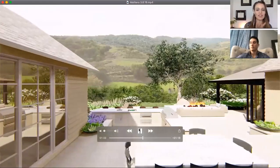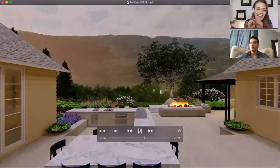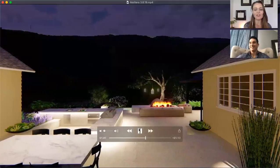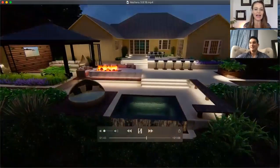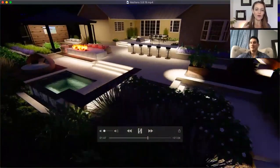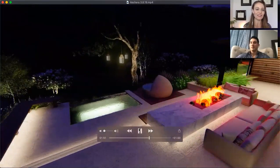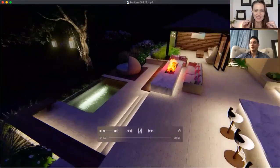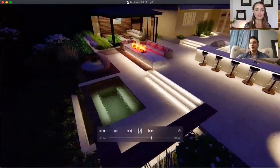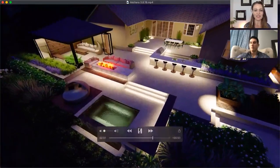That's a key. Now, let's talk about this as it transitions to night. This is a key element. I always love the nightscapes on your 3D animations. You always go above and beyond. Artisan Home Resorts is known for these spectacular home retreats that integrate lighting and audio and fire, oh my. But it's not till it's at night that you really see that from this really over-the-top perspective. So walk me through how you integrate the night renderings and why that's important for this animation.